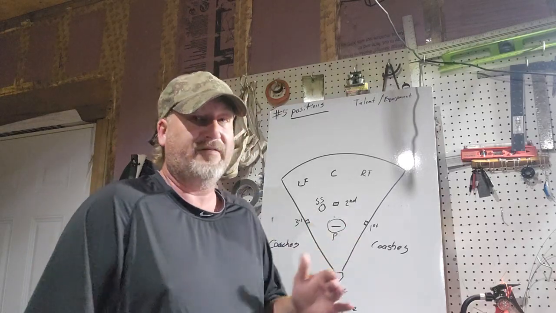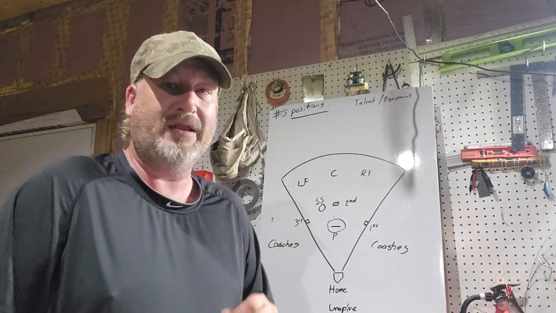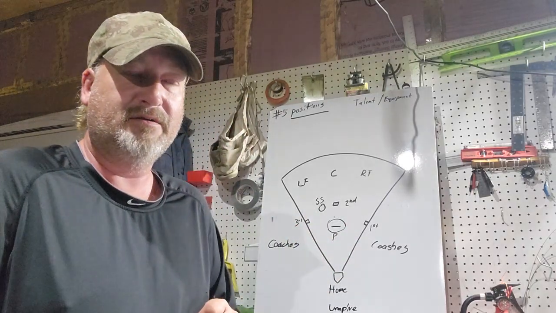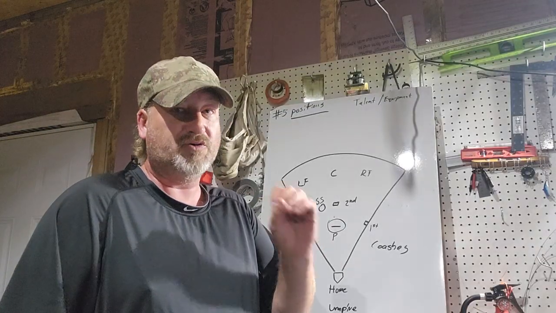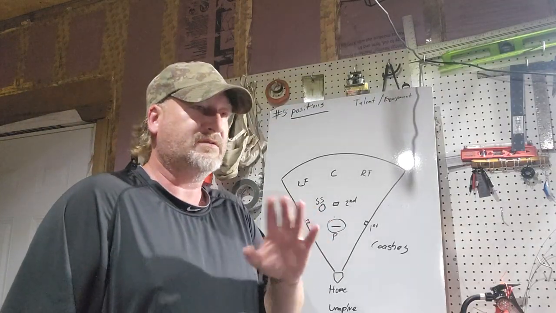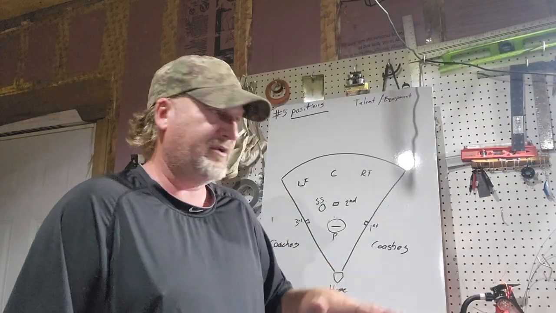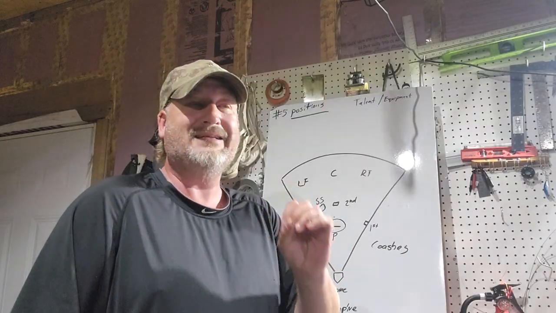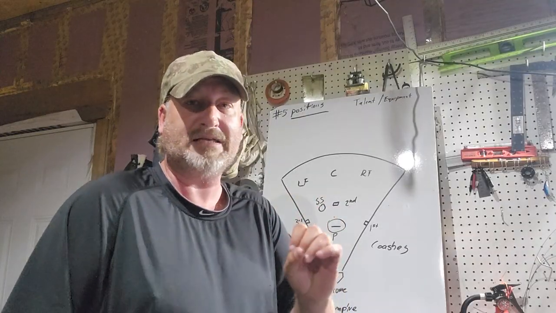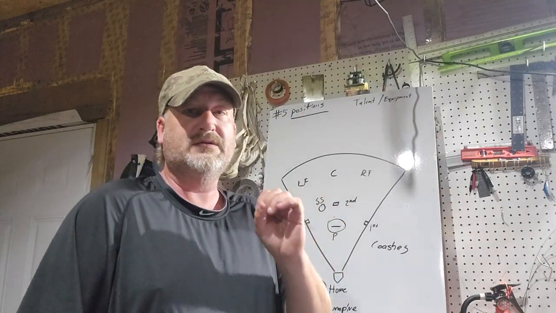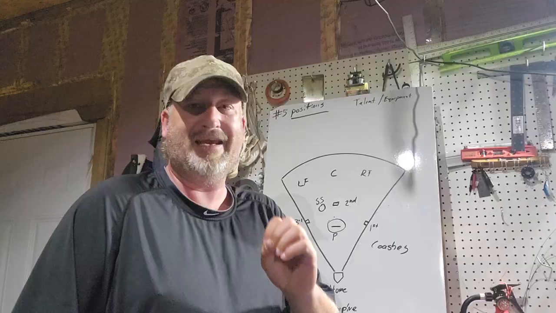Because once again, most of them are volunteers. Even at the lower level, some of the umpires are not being paid and they're also volunteers. But they should have at least an understanding of the game to be able to control the game. Because once again, folks, I don't care what division you're in or what age group, that is the intent of the umpires, is to call the fairest game that they possibly can within the rules designated for that age group.